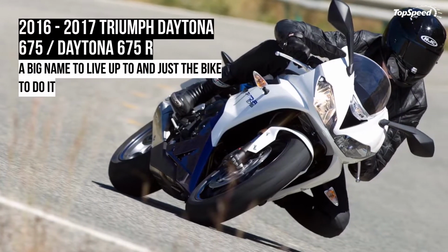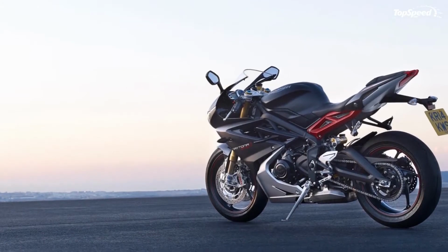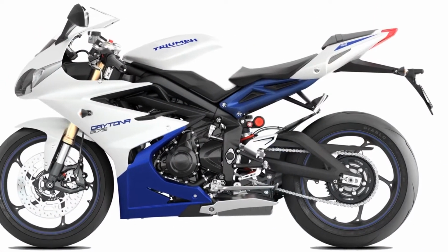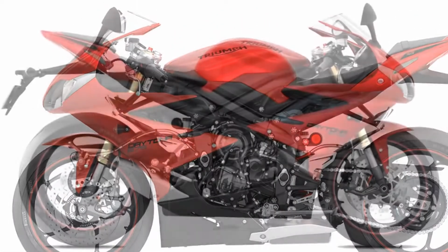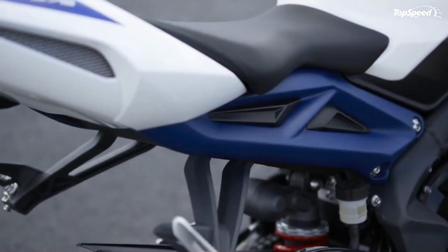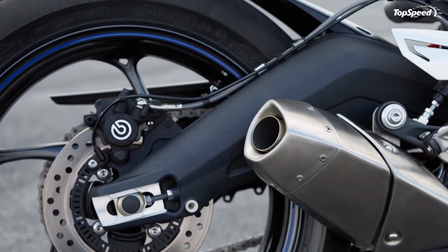Not only is the Daytona 675 fuel injected, it actually carries 2 injectors per cylinder, which is something you don't see every day. Super light titanium valves enable the use of lighter valve springs and allow for much higher revs, to the tune of a 14,400 revolutions per minute redline, though I'm not sure I would be entirely comfortable straddling something wound up quite that tight myself. What this leaves us with is a powerful little plant that is right at home on the track, and tame enough for civilized road use, with a bit of throttle moderation that is.